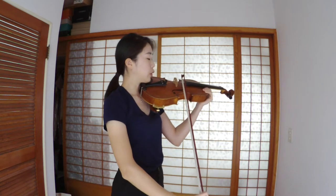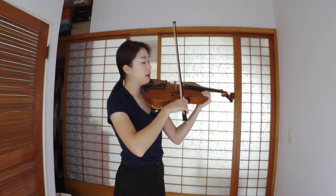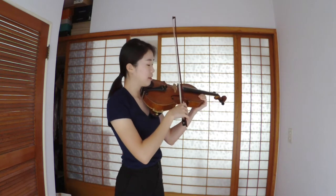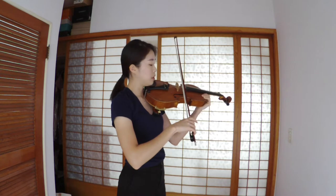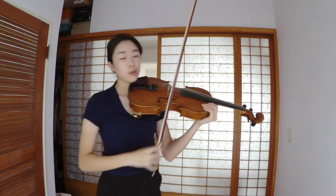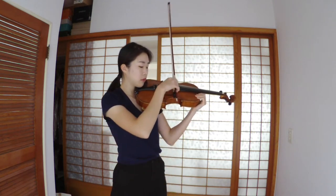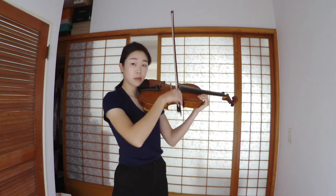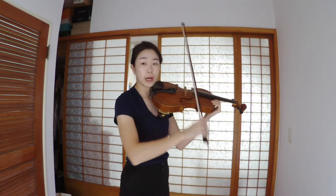When you play up bow, move your forearm back first, and then move your upper arm. So you separate it into two parts. Forearm first, back to this position, and then you use your upper arm, move it back. If you play more smoothly, more connected, make sure that your elbow is never in the back of your body, always in the front. So imagine that you're pushing your bow out.